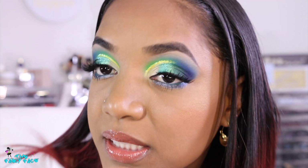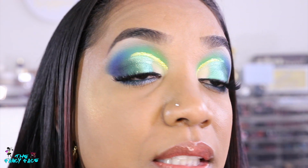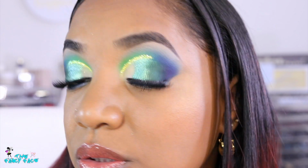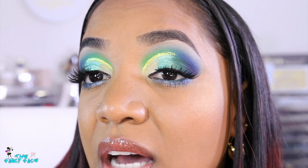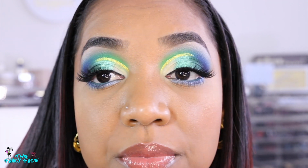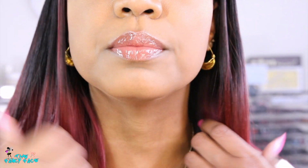And I really love how this palette worked out. Like, look at these eyes. What do you guys think, right? This side turned out better, but I think overall the eyeshadows, I love this palette. I love how gorgeous it is, and I even love the shimmer that I popped in from the Kaleidos Cosmetics palette. I think that worked out. Oh, and look at the lips. That's really pretty too. I love the Pat McGrath glosses. They just make your lips look so juicy. I just love them. So there you go.